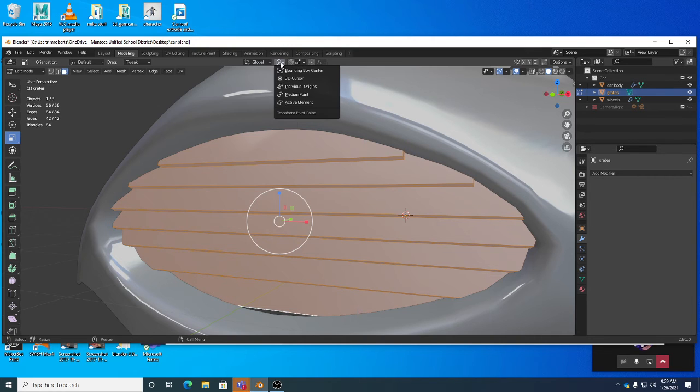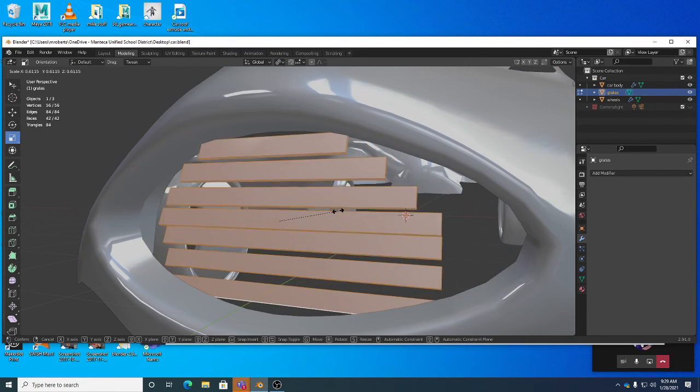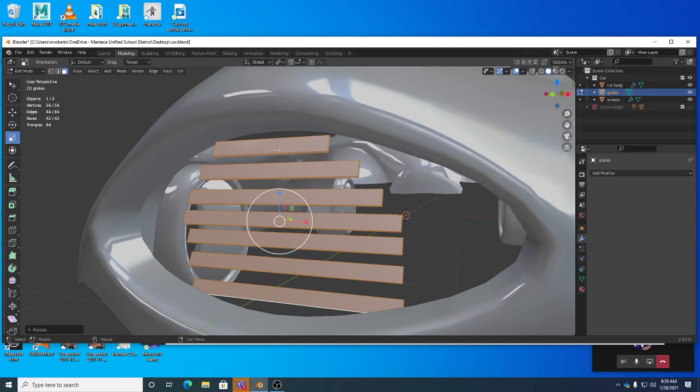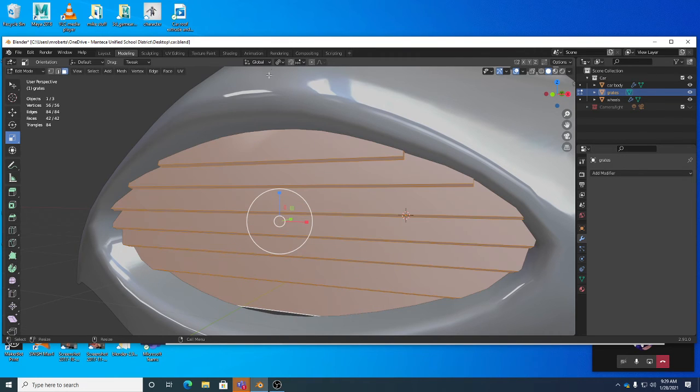It looks like a chain link, right? And you'll see that you can go to individual origins instead of median point. Median point's kind of like center. Individual origin, and then you'll see that each one scales uniformly individually, right? And of course, you can have this and these on different things, so you can combine them in different ways.